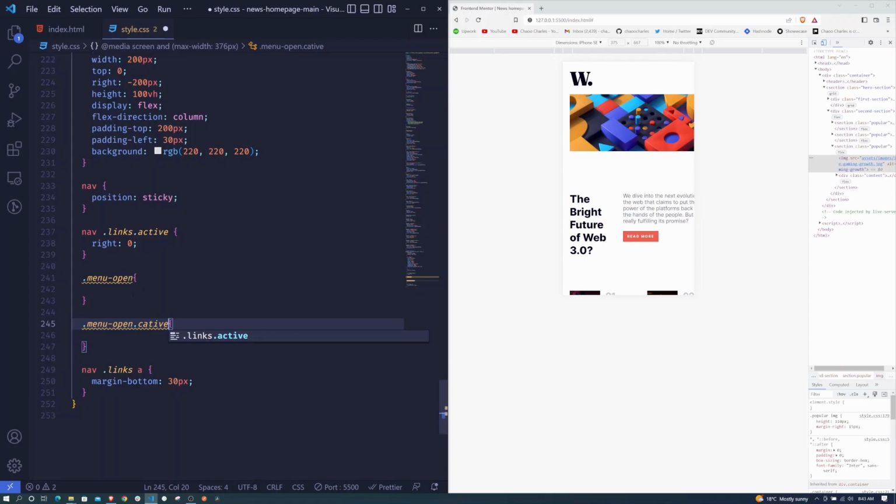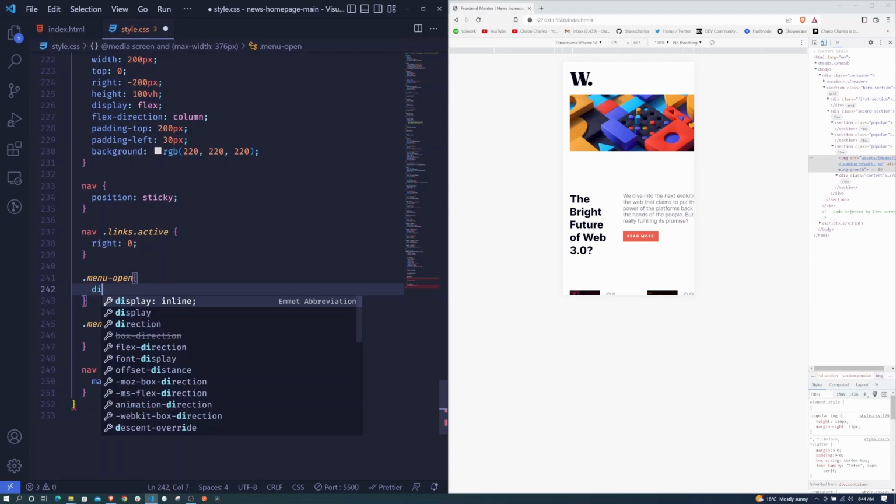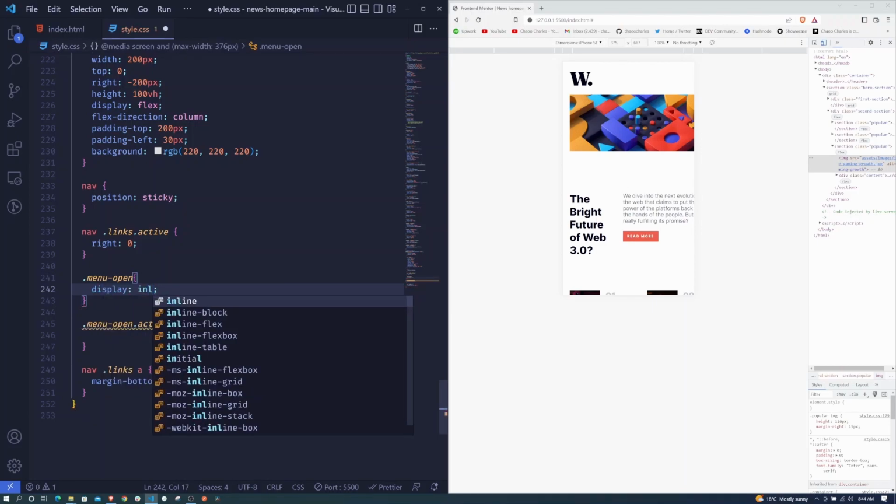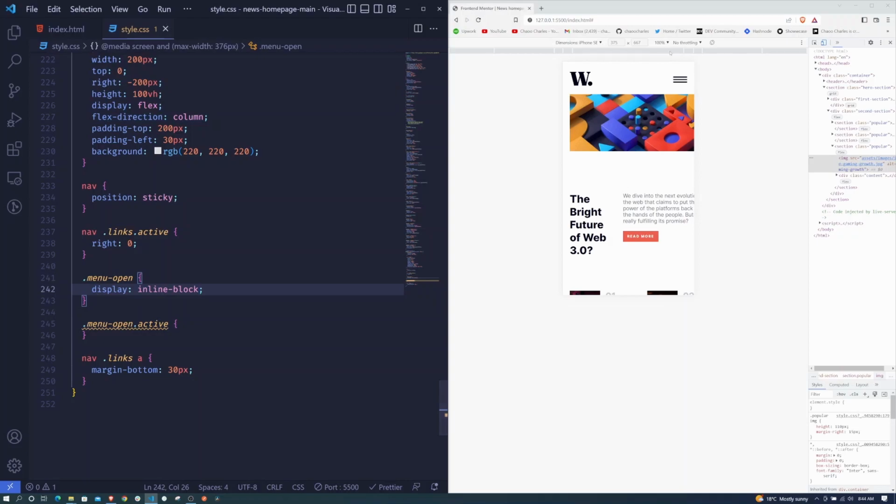So we have two of them. We have the one when we don't have the active class and when we have the active class, okay. What's the difference? When we don't have the active class, the menu is closed. Therefore we are supposed to click on that hamburger menu icon, this menu icon, and then we open it. In that case, we will make it active. So when it's not active, we should see the icon so that we actually click it to open, okay. So right here we show it. So we add a display of inline block. Remember at the top we had hide it, but now we show it, okay. So now we can be able to click it and make our menu to be active, okay.